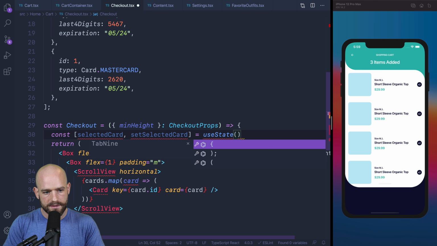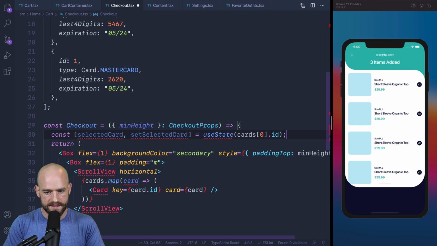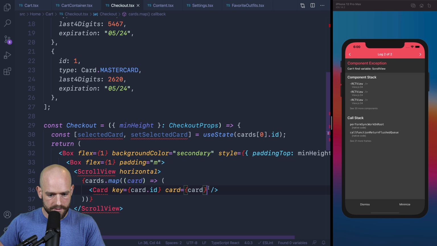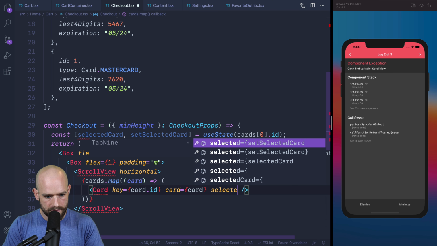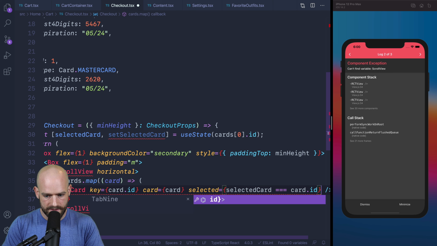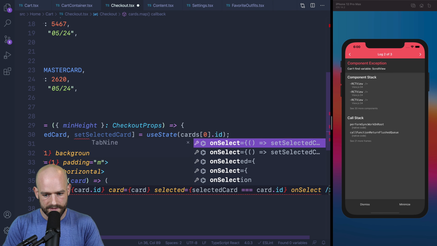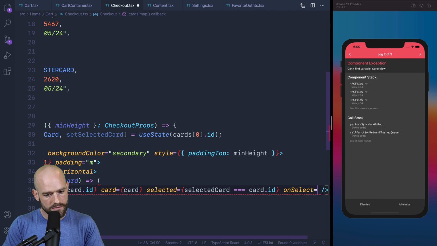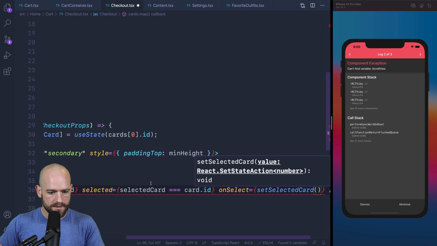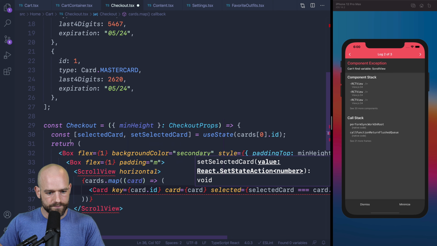And so we would have, for instance, cards 0.id. It's gonna be a number. So we'll have selected if selected card equals card.id. And on select, we do set selected card of card.id.